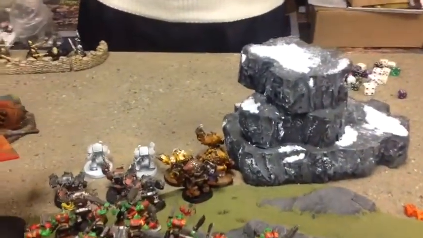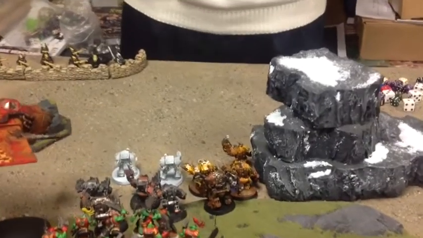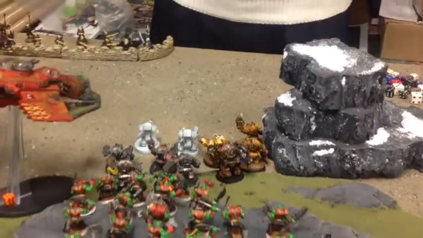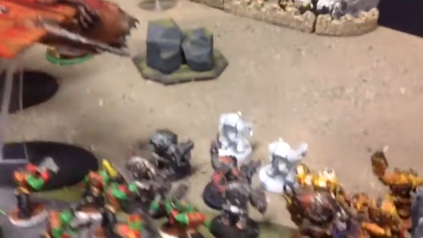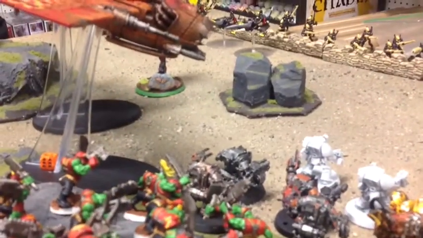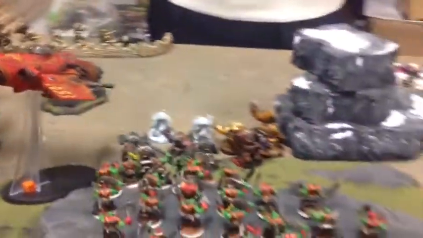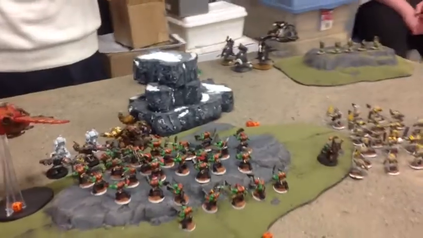Everything else moved up. The Mega Knobs charged the, what was it? Wraith Lord. What was his name? Yeah, charged the Wraith Lord, and I lost 2, and then gnawed on him, chomped him. These guys tried to charge over there, and I failed. Even with my log. Rolled a 1 twice in a row. It's going to be top of 3.